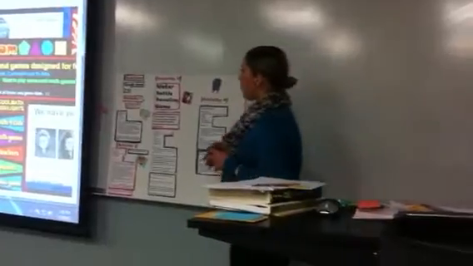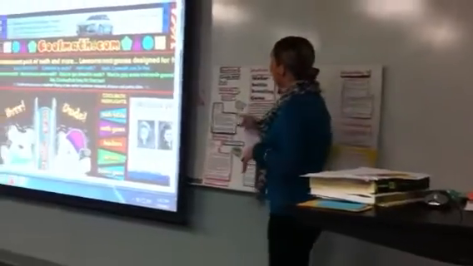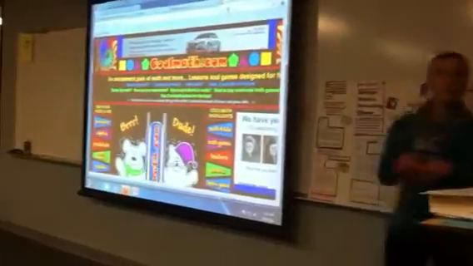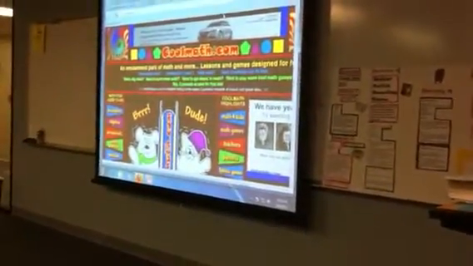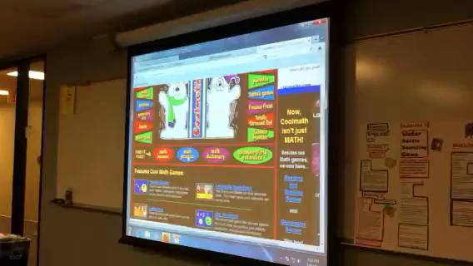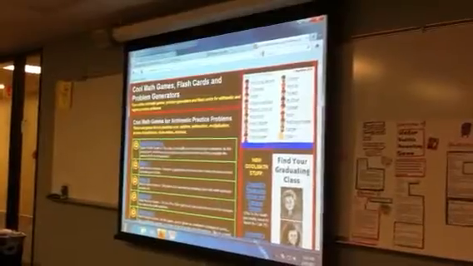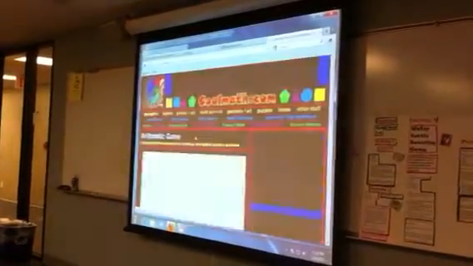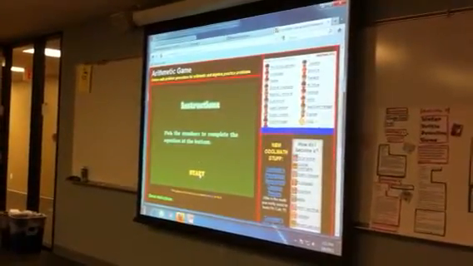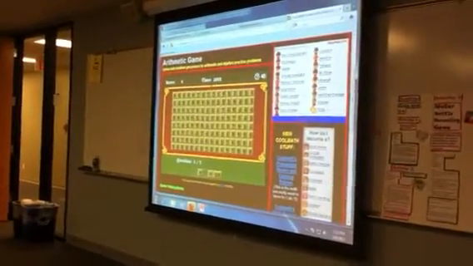For my first activity, in my classroom, everybody would have computers. So all the students will go on the computer to this website, and then they would choose their grade level, then math practice. I would tell them where to go: academic games. Once they're there, they're going to practice, for example on the bottom, 1 makes 10, and it times you.